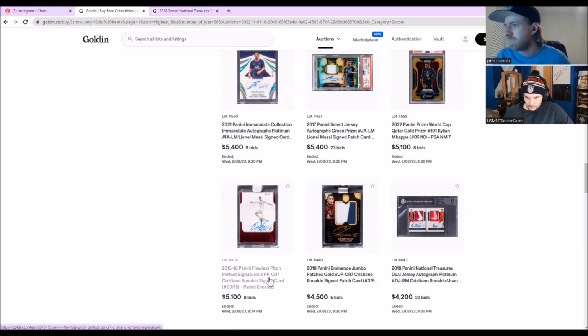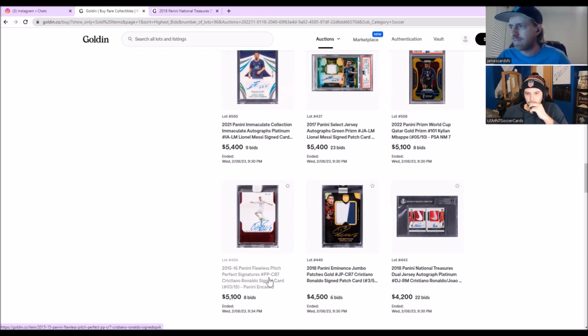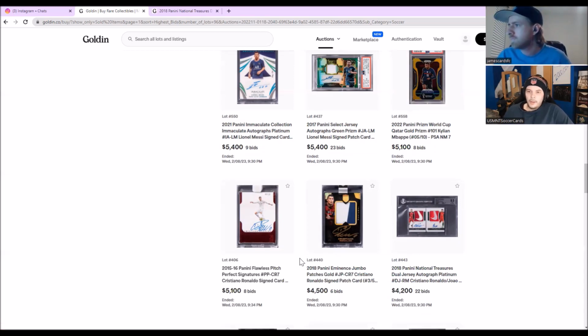Kind of pick which one you want. And then you have, of course, the Flawless, which over the past year has become the go-to of the high-end sets. And so this on-card auto is selling for around $5,000. I think it's down a little bit. And we'll talk about the patch one that's down a lot more, but still $5,000 for this Ronaldo auto from what's being seen as the best high-end set to go for. I could see that, especially. We'll talk about it more in a second, but some of the fake Messi ones go for more than these, so that would seem like a deal to me.